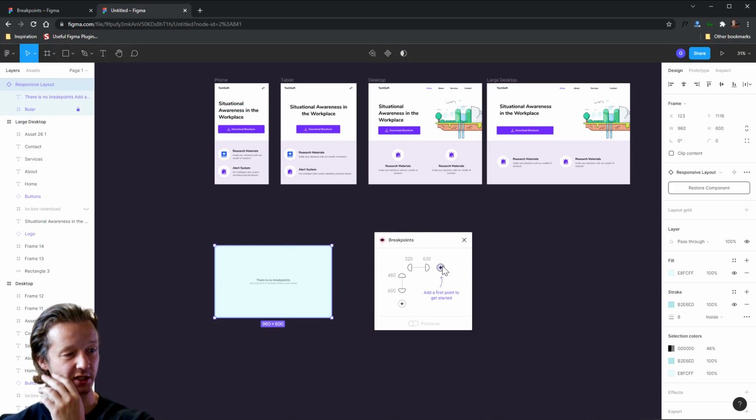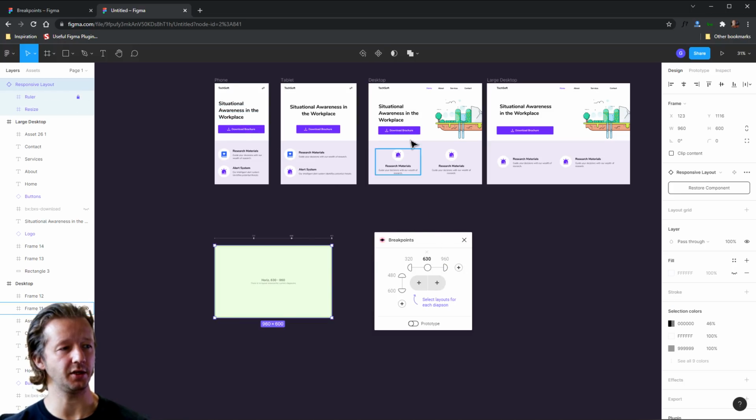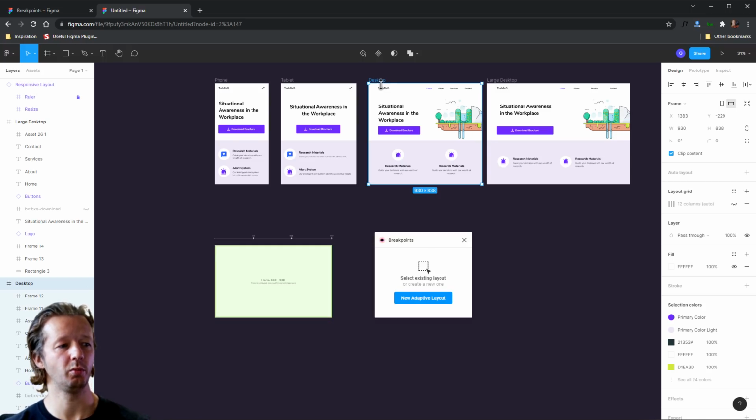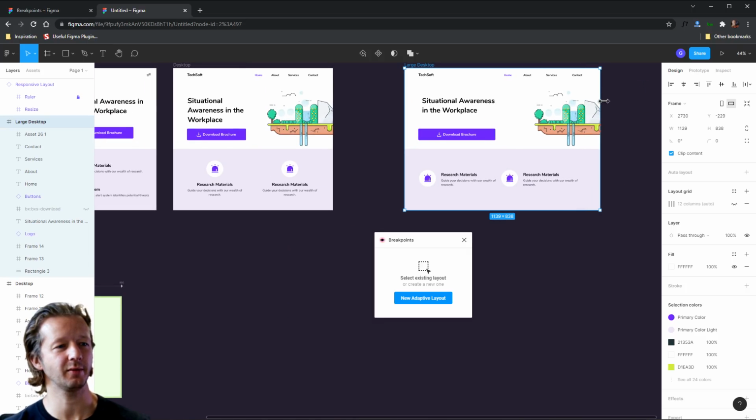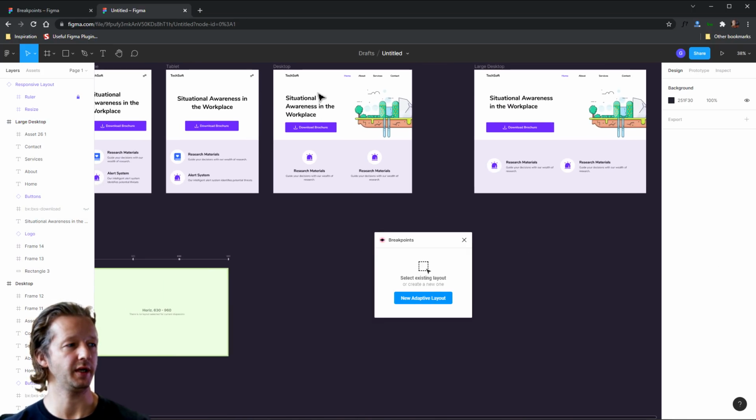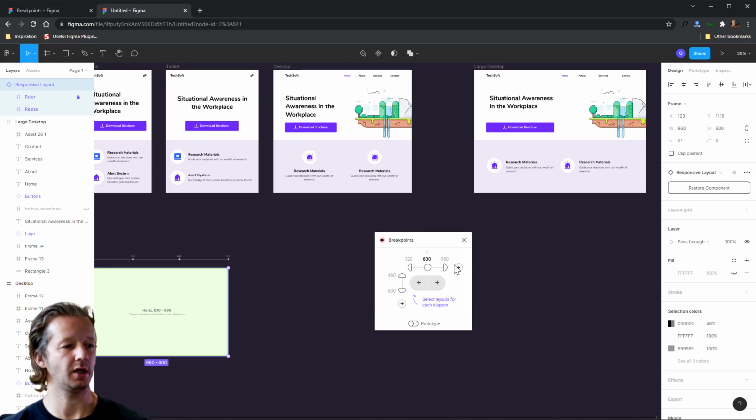And then from 630, we're gonna hit plus here to what will be the desktop. So from 630 to roughly, if we look at the largest one, right here, which is 1139, will be the desktop version. So we're gonna do 630 to 1130 right here.